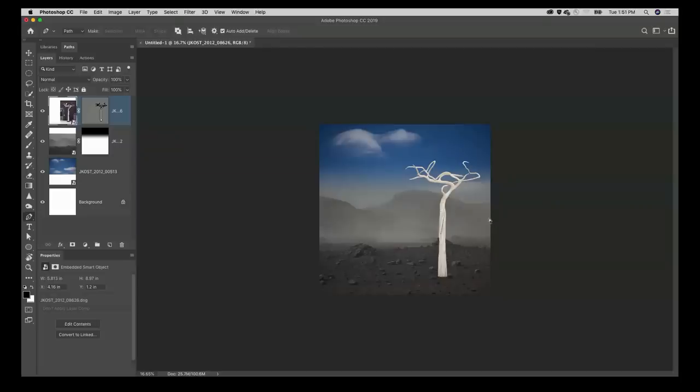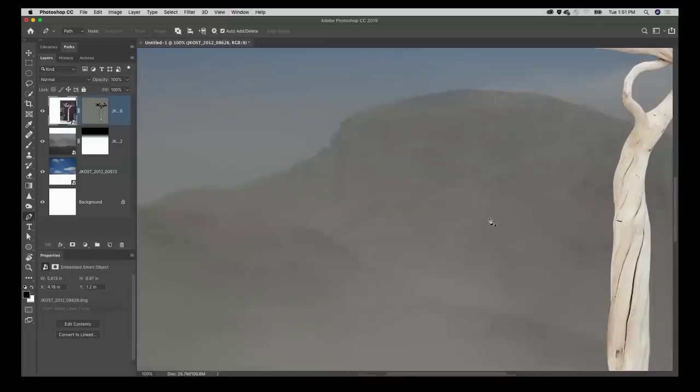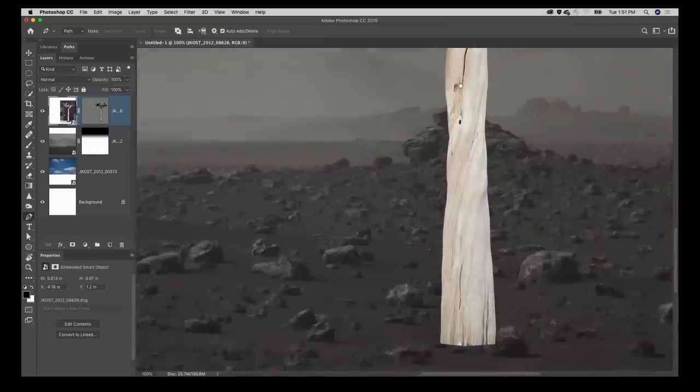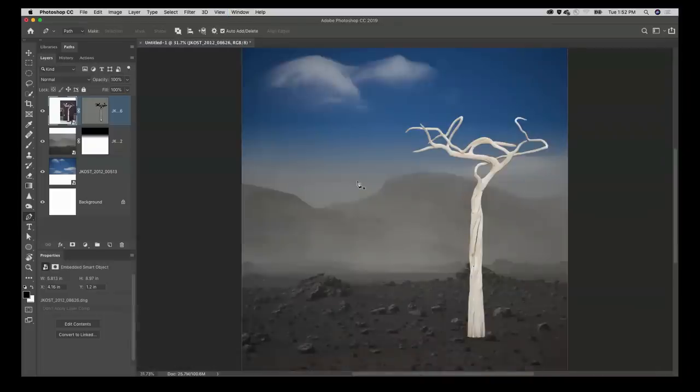Okay, so one of the problems is that the lighting totally doesn't match, right? The other thing that doesn't match right now is, well, I'm going to unify it in two ways. So two ways to unify your images are obviously with color and then also with texture. Because if we go into 100% and we look at this, for example, you can tell that there's a lot more grain. So probably this image was taken with a higher ISO than this image was. So there's a lot more detail to this image. And the lighting is also very different. So I need to change that.